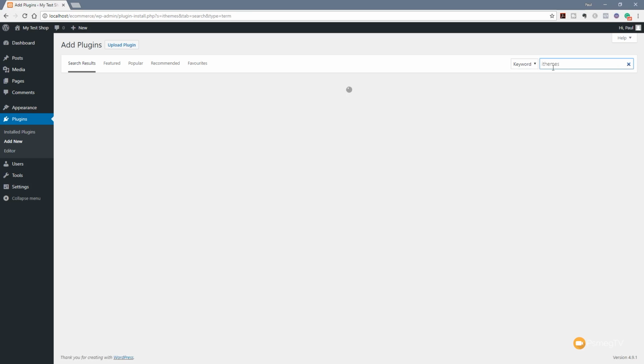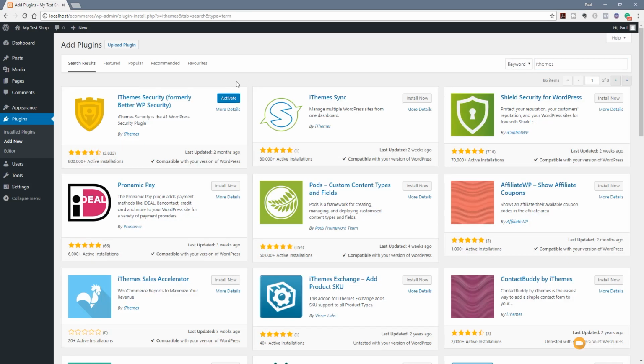So we're going to search for that. And once that's installed, we'll activate that later on. So there's the basis of the plugins that we want. We now need to go through the slightly different process of adding in some of those commercial plugins that we don't have access to without paying for them.